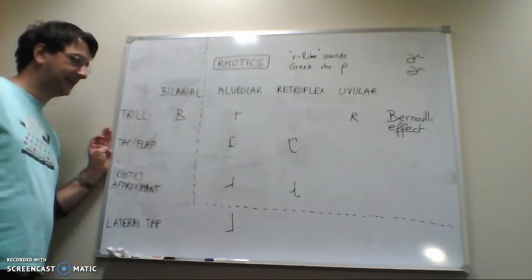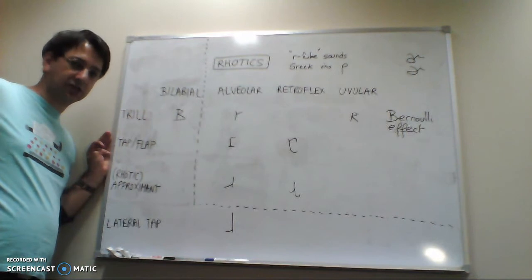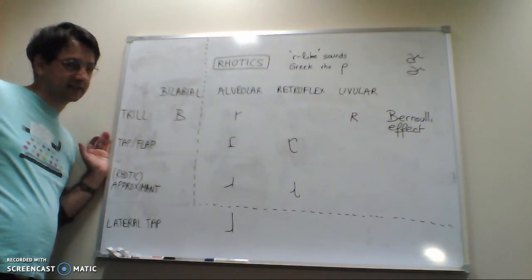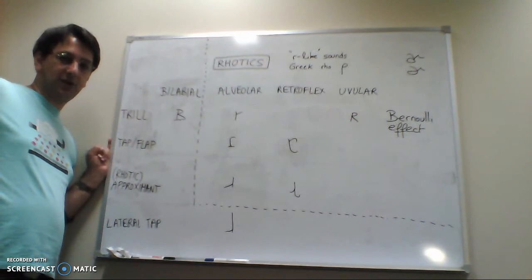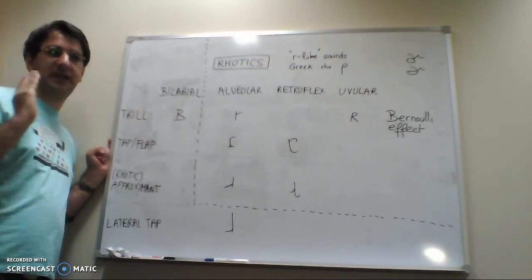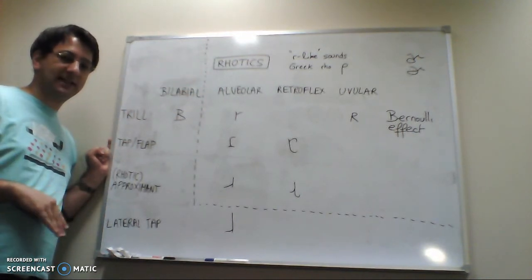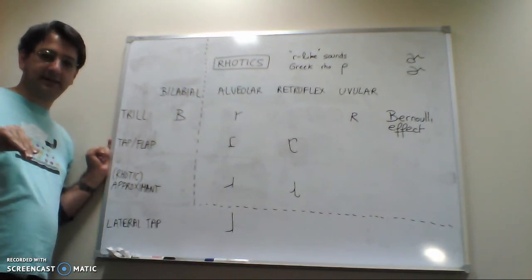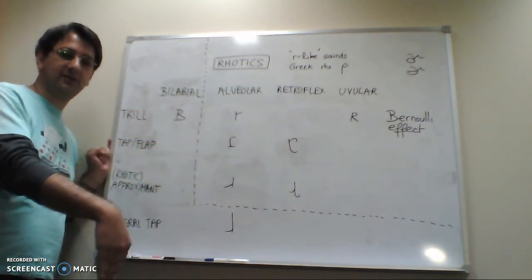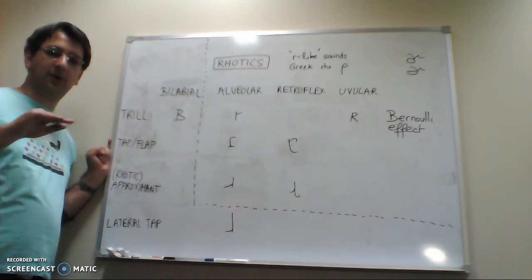Well, then we have the taps or flaps. There is actually a subtle distinction between a tap and a flap, but not everybody makes that distinction. The movement of the tongue in a tap is more direct, is straightforward. So if you're targeting the alveolar ridge, you just go and back. Whereas in a flap, you just touch in passing. So usually the tongue goes back first, and then when moving forward, it just touches the alveolar ridge. So a tap would go like this, and a flap would go like this.